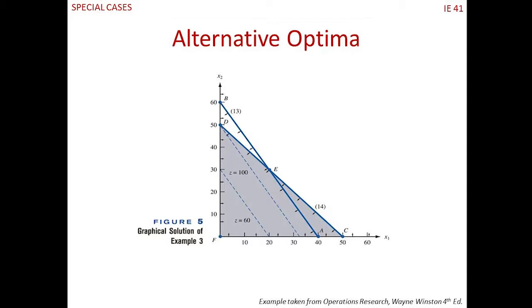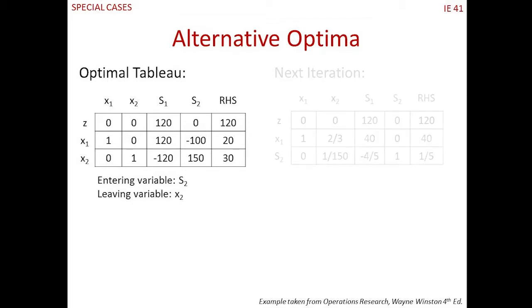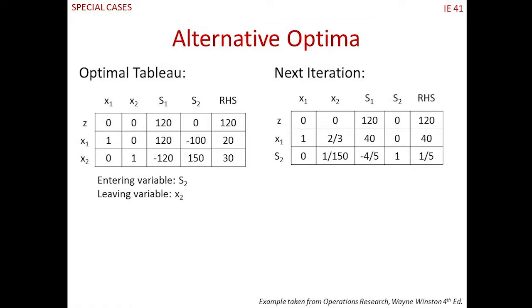When using the simplex algorithm, it is still easy to see if alternative optima are present. At the optimal tableau, we can say that the LP has alternate optima if there is a non-basic variable that has a z value of 0. Note that in normal cases, the z values of non-basic variables are non-zero. This means that we can make it enter the basis without affecting our optimal value, since there would be no row operation for the z row. We can let S2 enter and make X2 leave the basis. And the process of finding alternative optimal values continues.